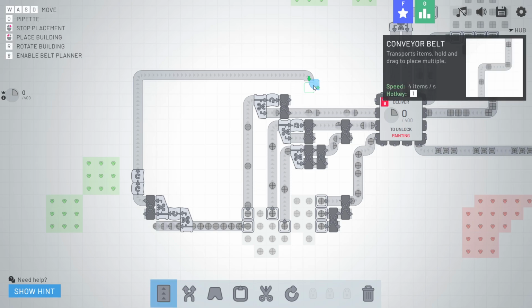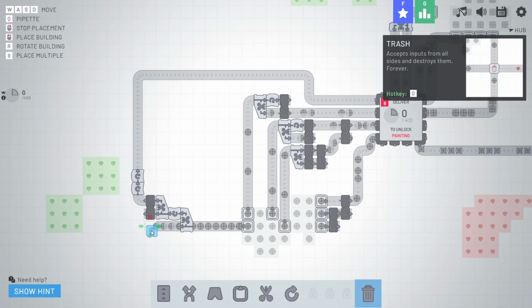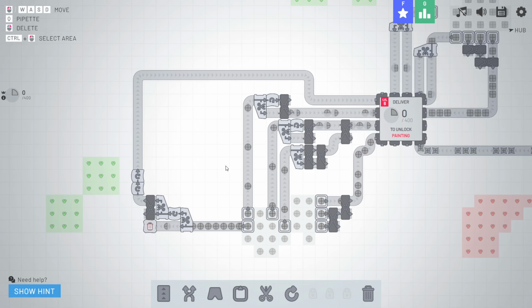Let's bring this conveyor belt into let's like this. Let's for now just put a garbage disposal on this. And this should start running again, right? Yes, good. It's running, orientating correctly.